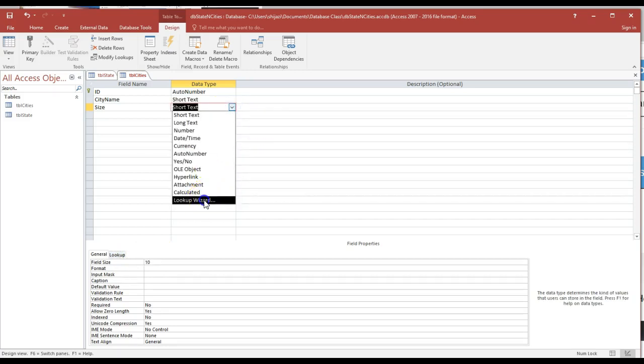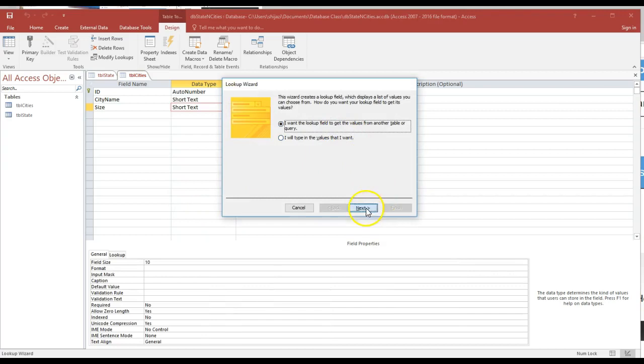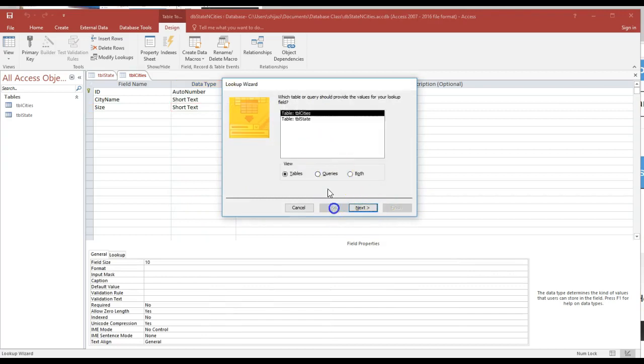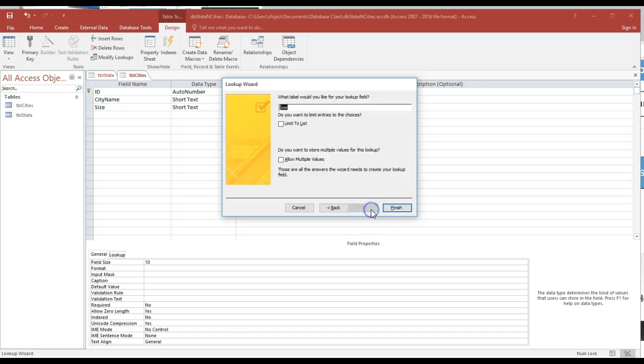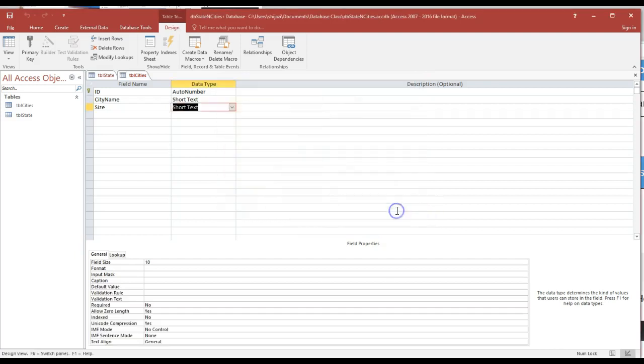And we're going to go to the lookup wizard, and I'm going to type it. I'm going to say here really large city, medium, small, and maybe tiny, very small, tiny one. So we're going to limit that to list.